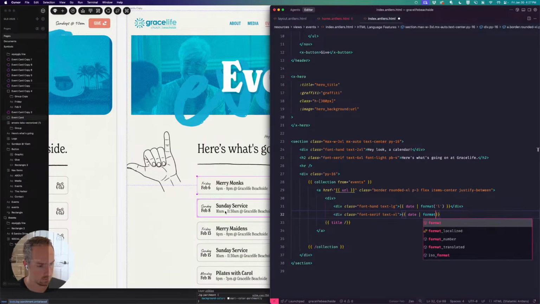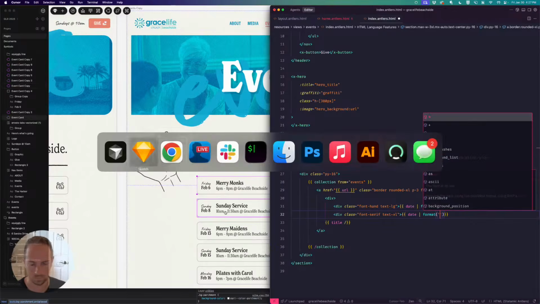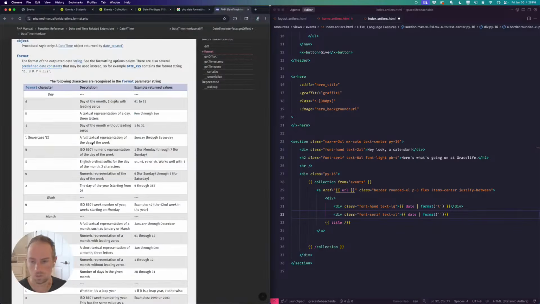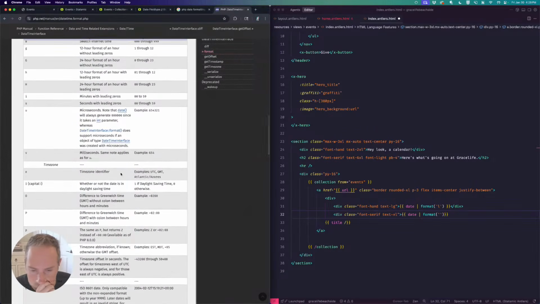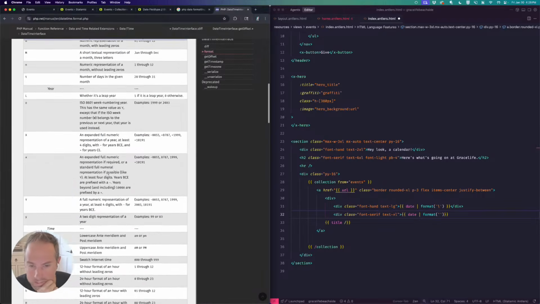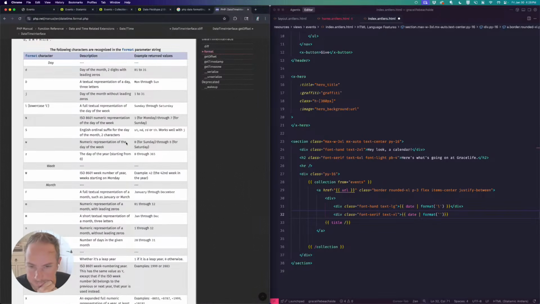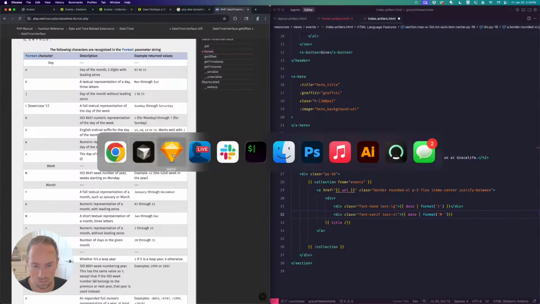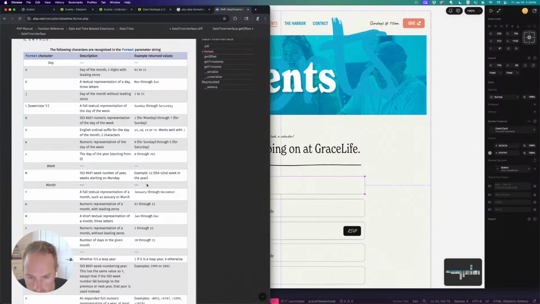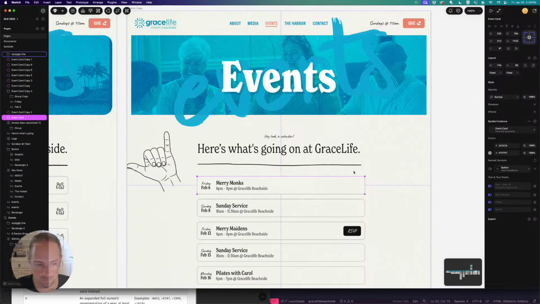As be date format, and that's going to be month. Where is it? Day, week, month. I want M, capital M. And then single digit for the day, and that's going to be lowercase j.